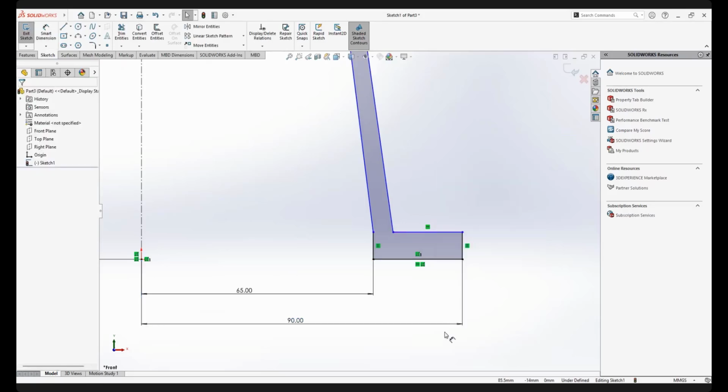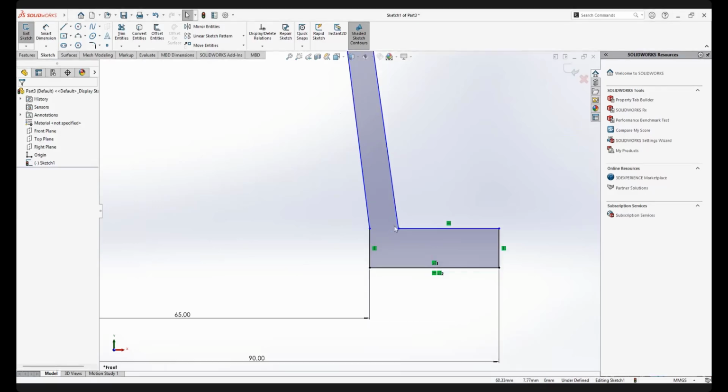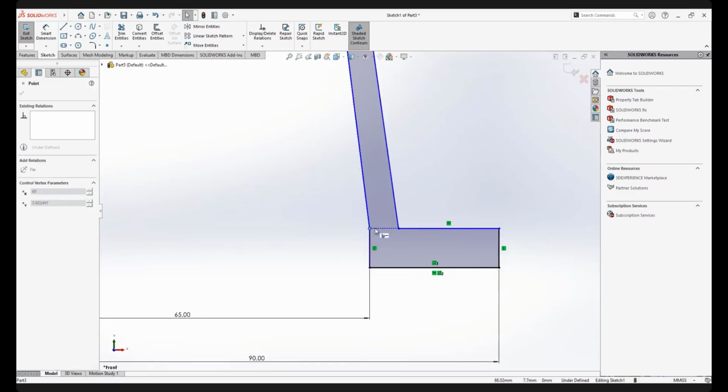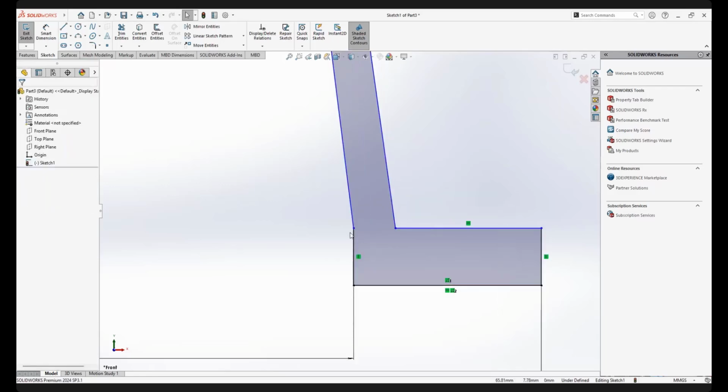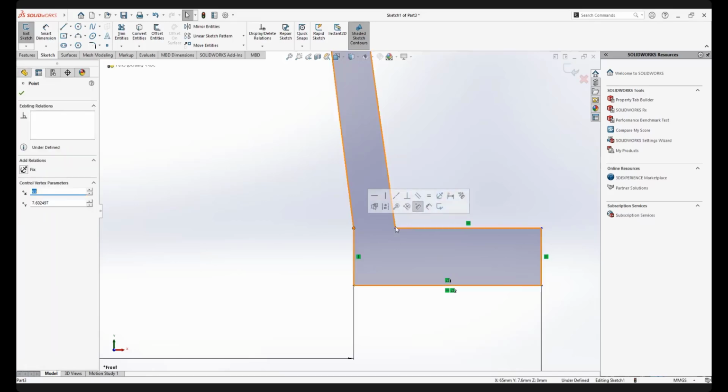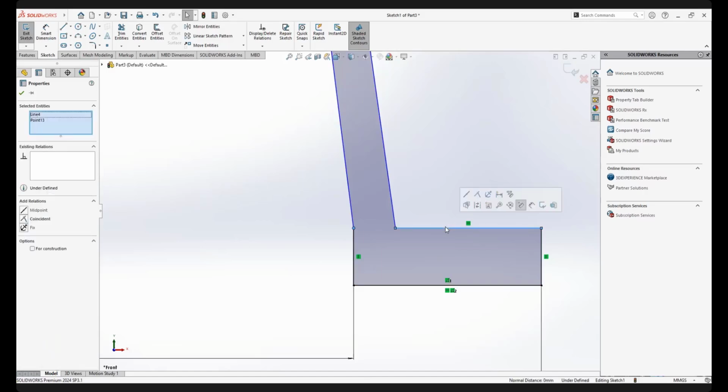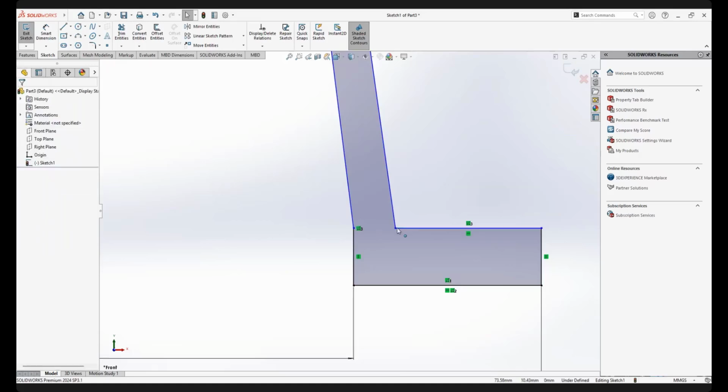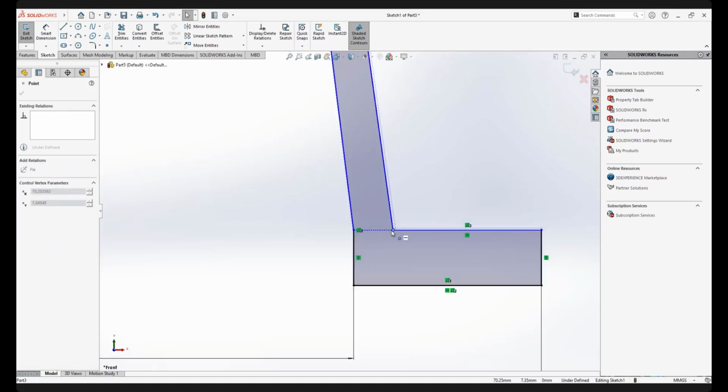I need to ask you guys. If you look carefully at the question, the dot and the dot must be in the same line, the same position. I don't want the dot to be upper like this. This dot must be like that, but it still has no relation. What is the relation between this dot and this line? Coincident. Not midpoint. Coincident. Understand? Whatever I change, they follow. Can you see it is in line?